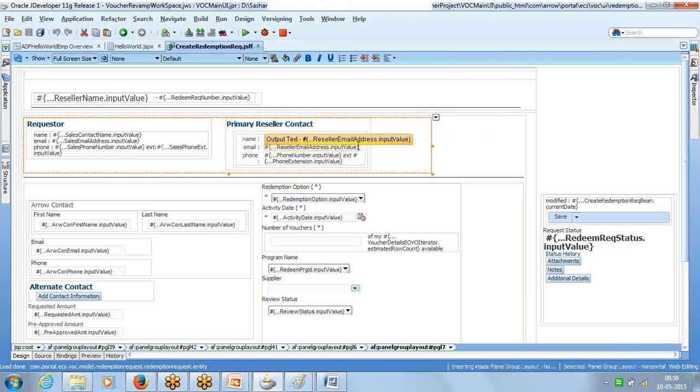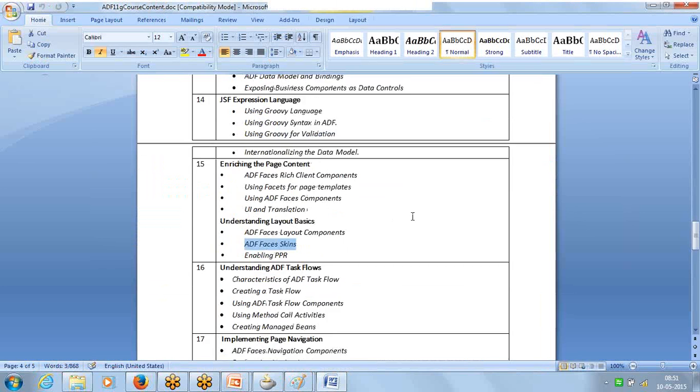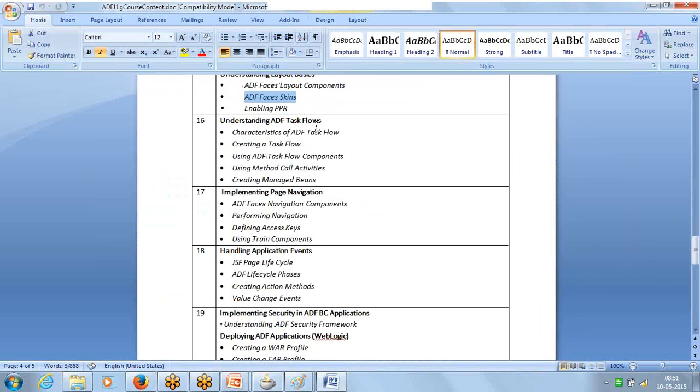Because let's say I'll give a small scenario. If I use a wrong layout here, I'll find a scrollable component here. I'll find a scrolling bar here, and this whole page is a different one, and this is a scrollable component, which looks very weird. So we have to know which component to use at what time, which layout to use at what time. So we'll design those architecture patterns in our class, and then we'll go with the task flows.